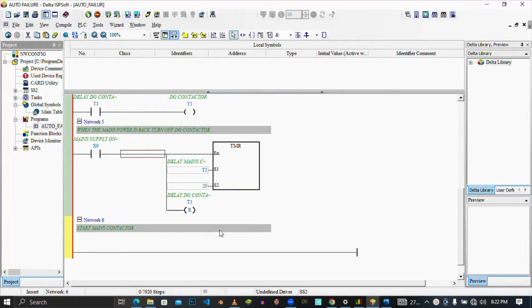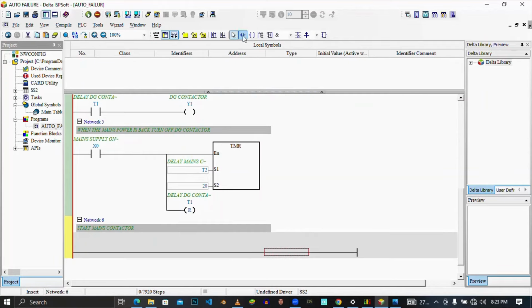So when the T2 timing is complete, our mains contactor should be on. So first of all, we select our contacts, come over here and position it, and also select the coil, come here and position it.